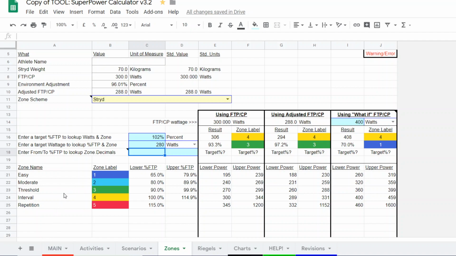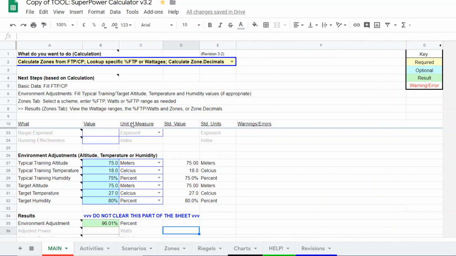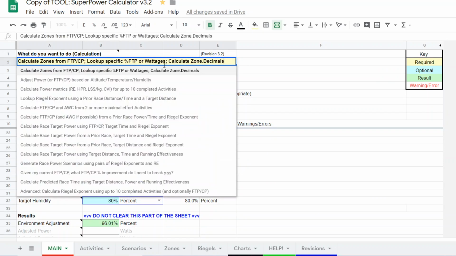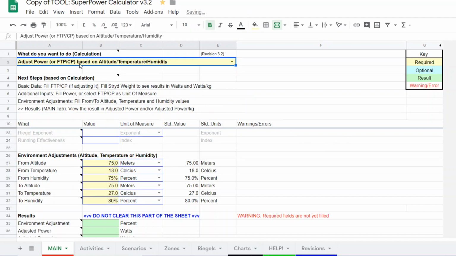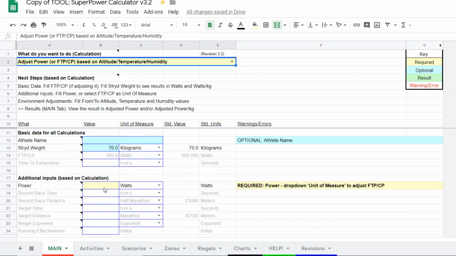One last way of doing adjustments, if you don't want to use that particular function, is this very basic Adjust Power or FTP based on altitude, temperature, humidity. So in here, let's say we wanted to run 275 watts. That was what the original prescription was for, and that was the target power.